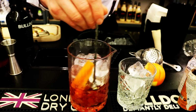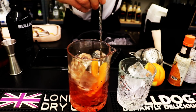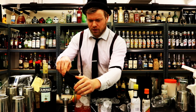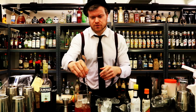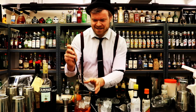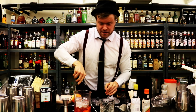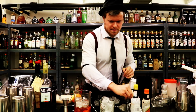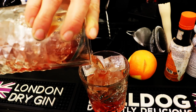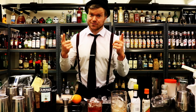And then we're gonna stir this cocktail. It can take a while, so enjoy yourself and stir it, and then make sure to taste it. Is it good enough for serving? It's nice. Add a bit more ice, because we want to chill it down, but we don't want it too watery, so that's why we stir it with lots of ice. Taste again. Yummy, great. Now we're gonna throw out this ice and fill it up with new ice. Oh yeah, that's the way to go, Negroni time.